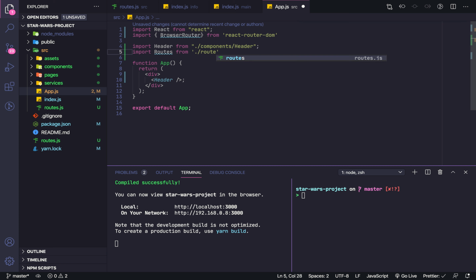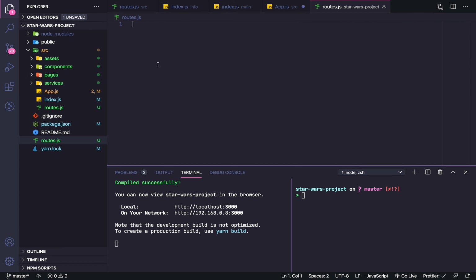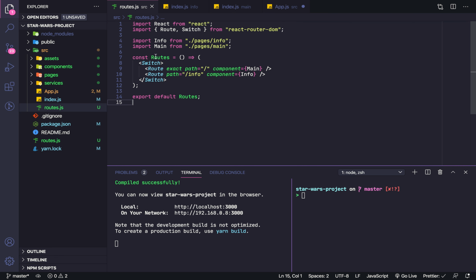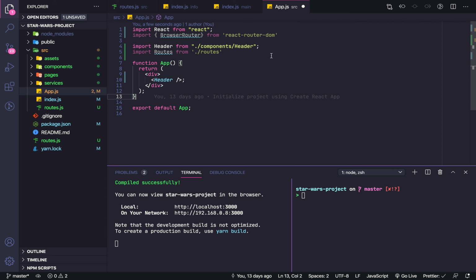Okay, Routes. That's it. Okay, I have my two routes, Main and Info, and I'm importing in the file App.